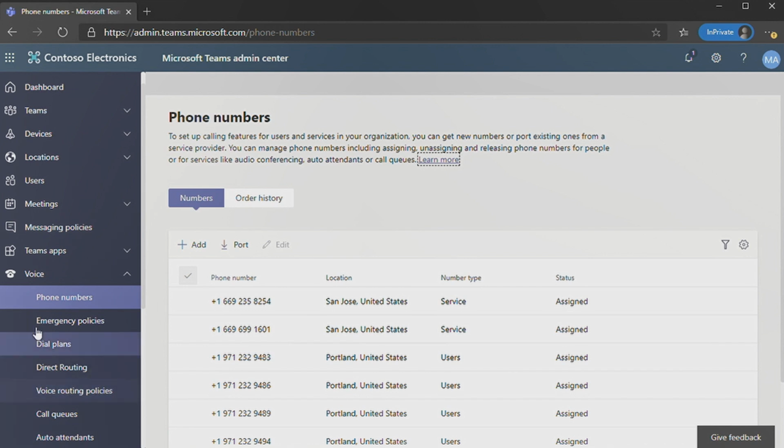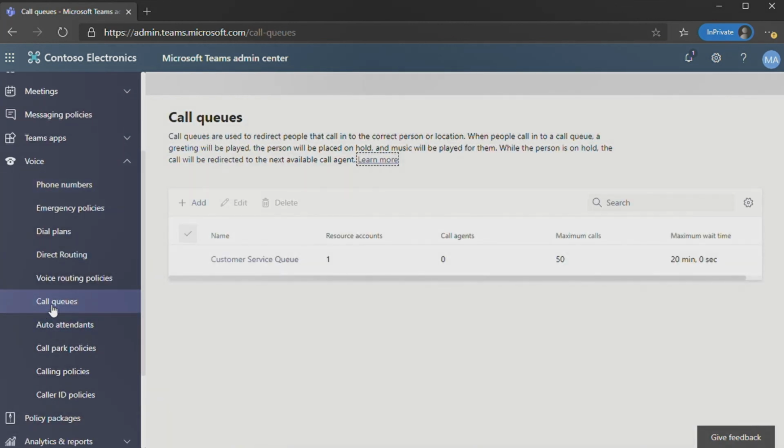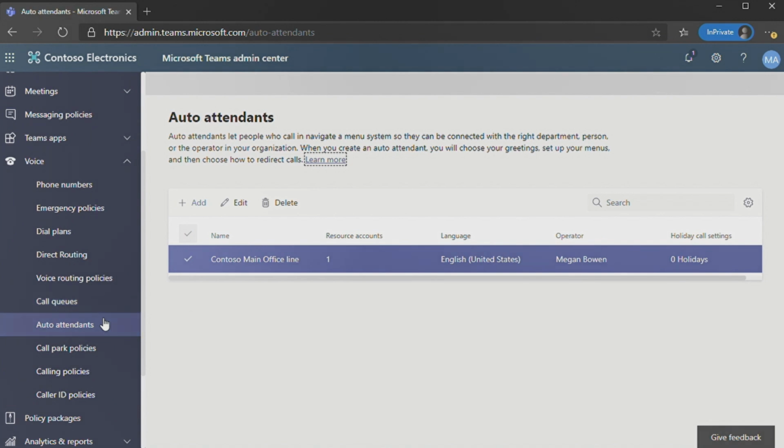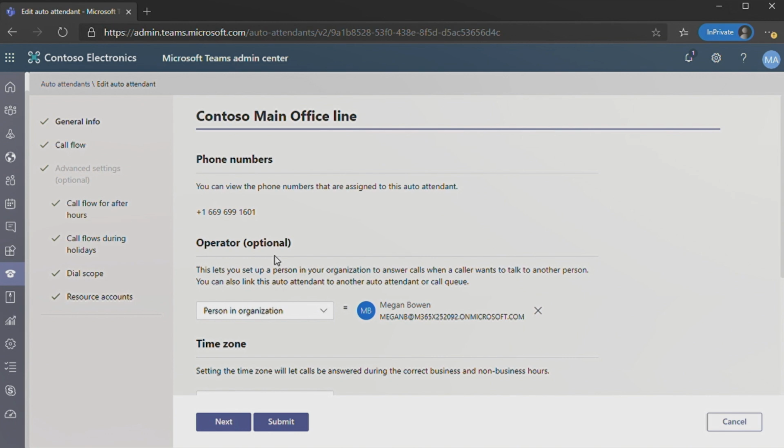Of course, I have the ability to go and create really sophisticated apps as well. So here's the list of my call queues. This is a call queue for handling customer service. And then if I look at my auto attendant list, here I have a main line already configured for my auto attendant. And when I open that up, I see that as a whole wizard view. So it allows me to step through step by step and to get all the different configuration that I need for this auto attendant. Back to you, Ronit, to talk about device management.